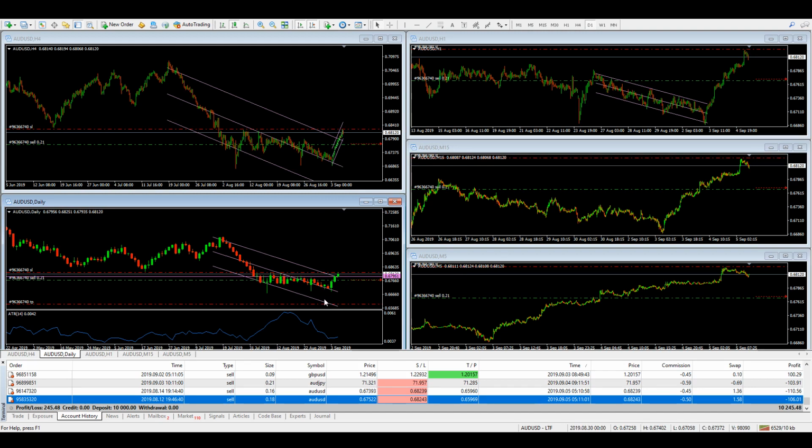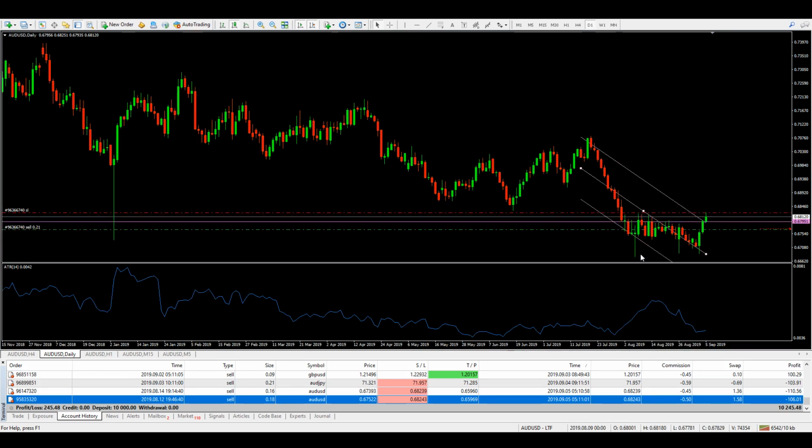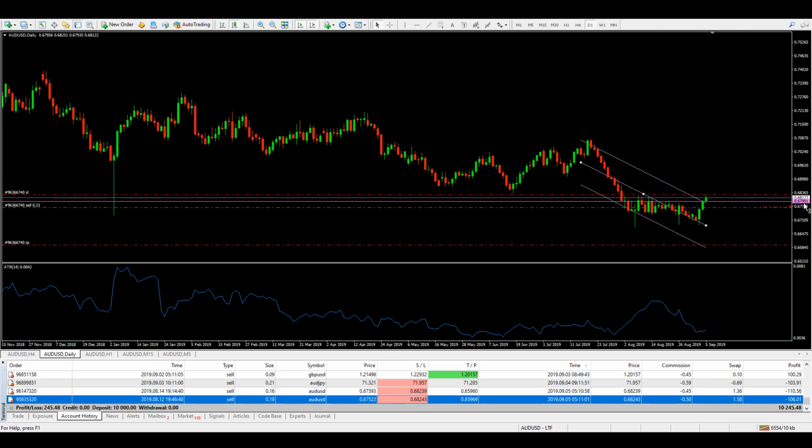So when going for those bigger moves as well, realize that they're not going to be as probable. Going for a 1-to-1, I would have made money on this. I was aware coming to these lows here that the price could find some support. It did twice, in fact. So I was in the money more than once on this, but I was staying in for a bigger move. Now you can play that however you want, but just be aware, if you're going for bigger moves in the market it's inherently likely that it's less likely.